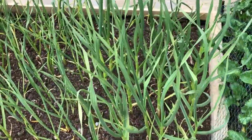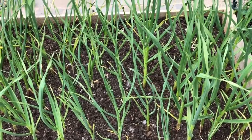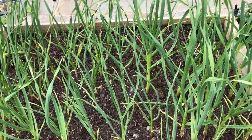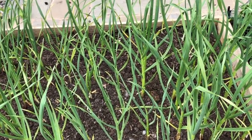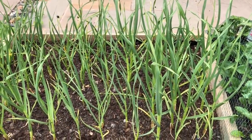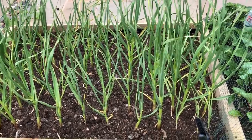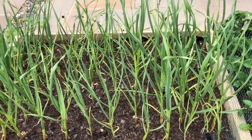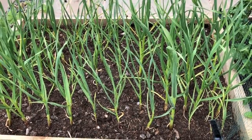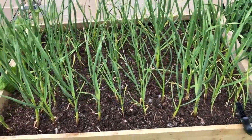And this is the green garlic. We've pretty much run out of garlic in the store now, so really we're just using green garlic for everything. And I've got to say, it's pretty delicious. If you've not used green garlic or grown it before, it's definitely worth growing. Just take all your tiny little cloves, the ones that you don't think are worth planting for mature garlic, plant them really close together and harvest now.